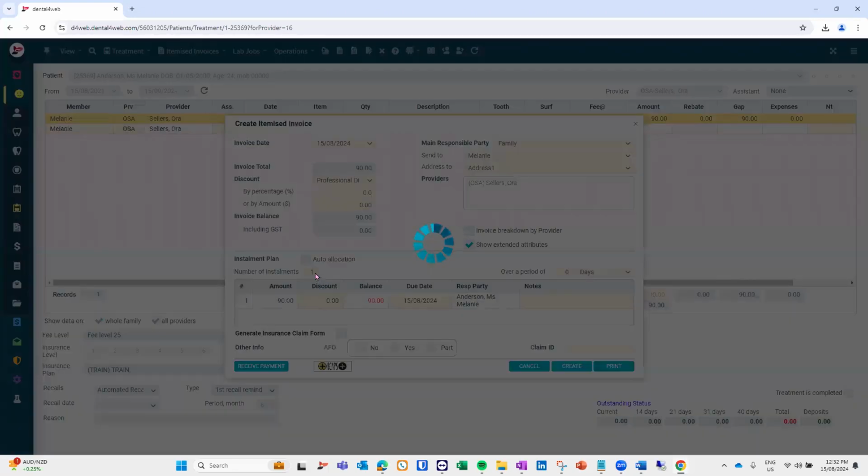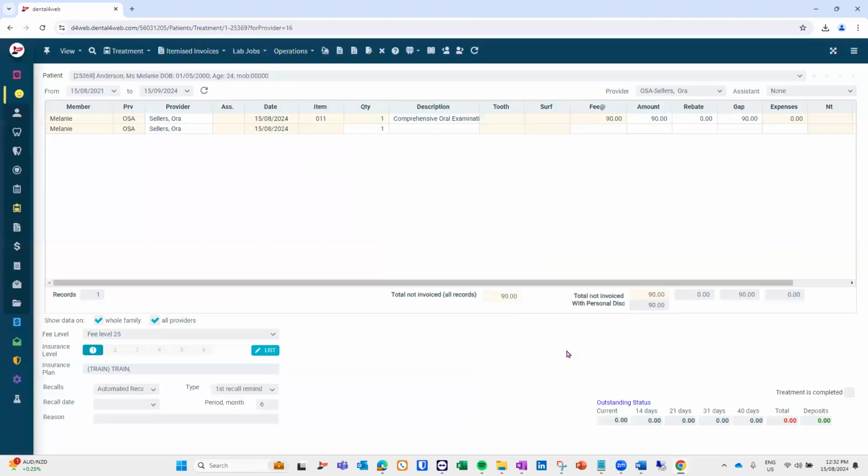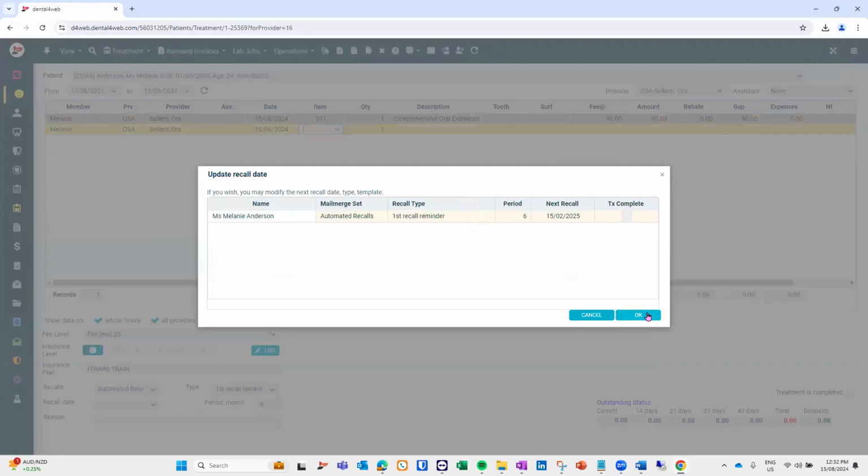And we enter in the closing balance, which is on your far right. That will tell you how much the patient is paying out of their pocket. We're going to select $90. We'll hit Tab on our keyboard, and for our payment type, I'm just going to use cash today. However, you may use EFTPOS, e-payment and put through a card payment. Once that has been received, you will then click Create. And now the payment has gone through.